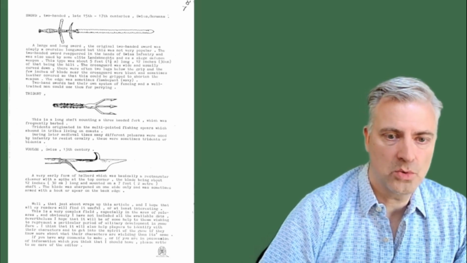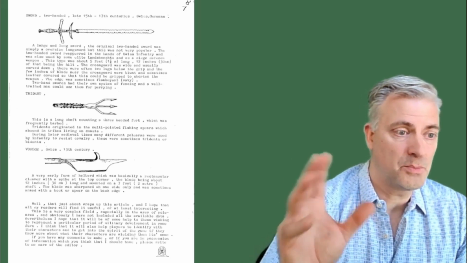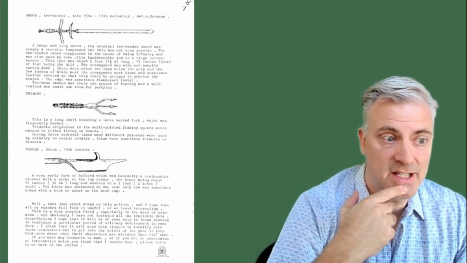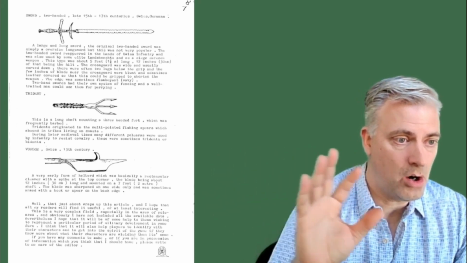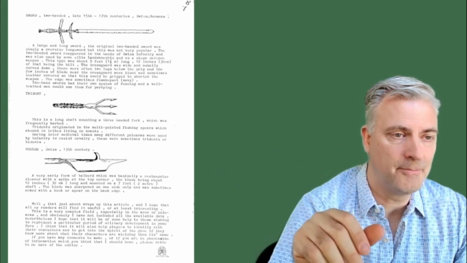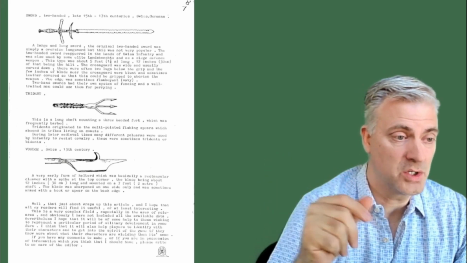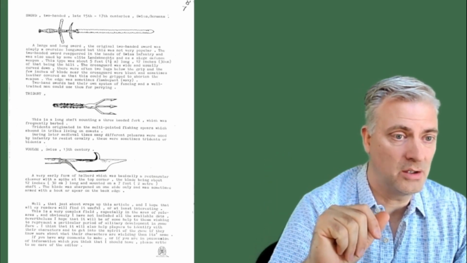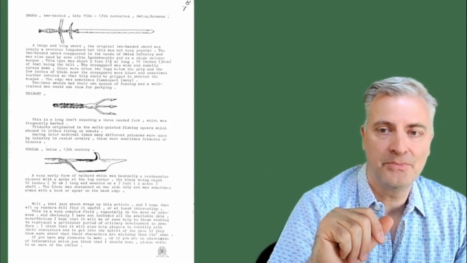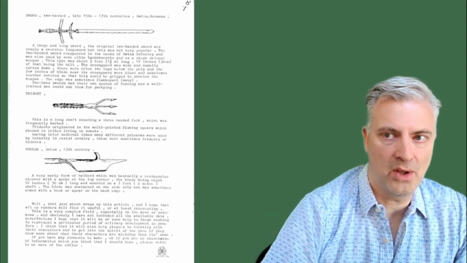Then the two-handed sword. I was on a trip recently in Venice, and there in this museum they had all these medieval weapons. And there were these two-handed swords, man. I mean, they're like 12 feet long, some of them. They're gigantic. But anyway, he talks about the two-handed sword and how it was utilized.